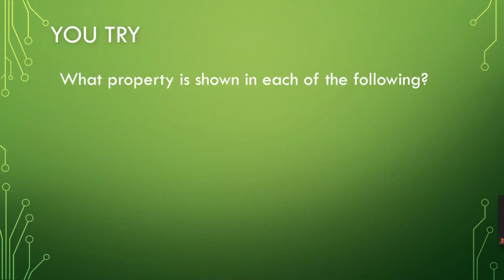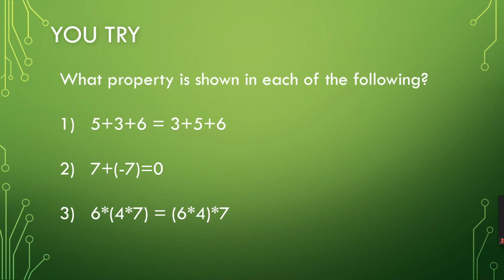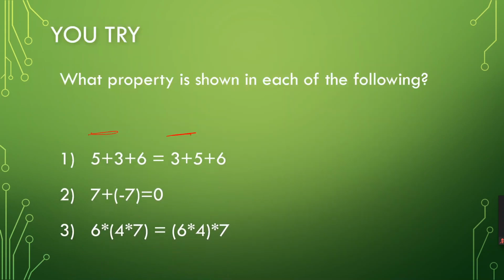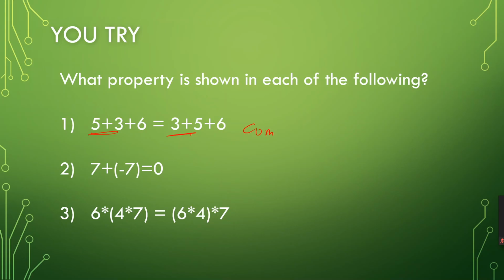It goes both ways. All right, so looking at a couple, what properties it's showing. So in the first one, all we did was change the order of the 5 and 3. So if you change the order of something, if we look back, changing the order is the commutative property. So you can have commutative property of, this one is addition, so make sure you put the commutative property of addition. This one is going to be the identity property. Identity property of addition says if you add something and its opposite together, then you're going to get it equal to 0.